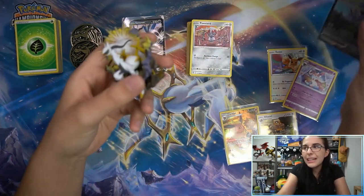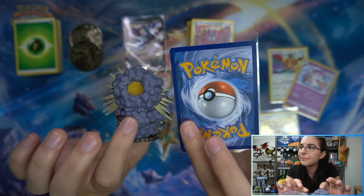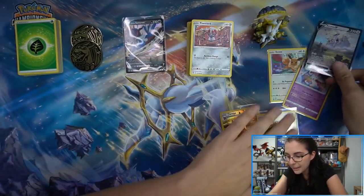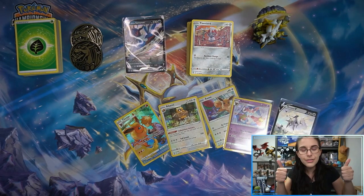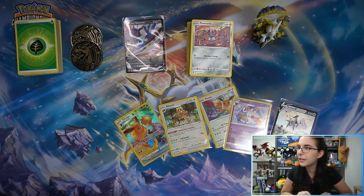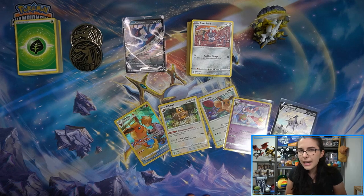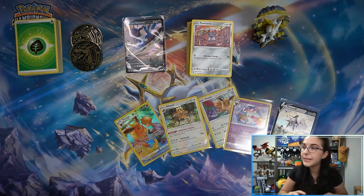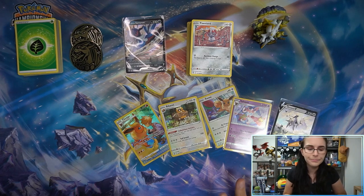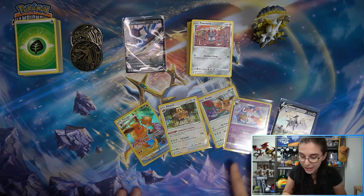Very happy to finally get to open these. I don't like opening packs off camera now because you never know what you're going to find and I'd love to share an incredible moment with you. We didn't find anything crazy here today but I had a blast. What kind of Pokemon Go openings would you like to see? Let me know down below. The Pokemon Go set is scheduled for the start of July - it doesn't have booster boxes but does have collections, blisters, tins and elite trainer boxes. I really do enjoy Pokemon openings whenever we do them.